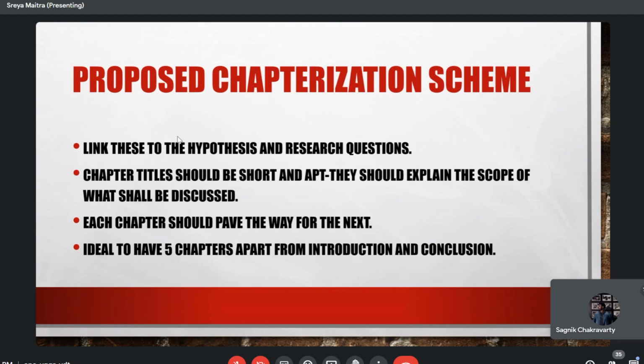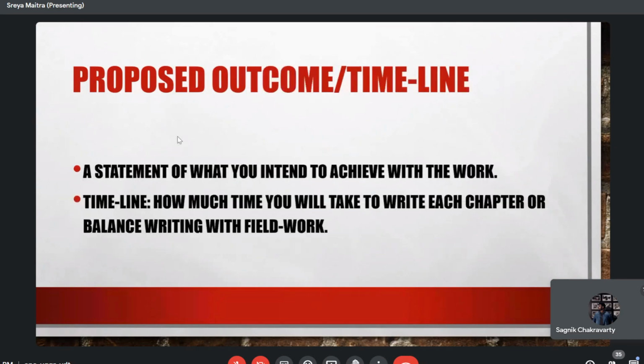So even if you are doing case studies, or comparative case studies, you first have to have a contextualization of your work, which should ideally be theoretical, and then you go to the summary of the observations that you have made on the basis of that topic, say the education policy in India as such, and then you make way for the case studies in your chapters. So it is ideal to have 5 chapters apart from introduction and conclusion. Some people even have 5 chapters including introduction and conclusion. So introduction, 3 chapters, and conclusion, and you're through. All right, it depends from proposal to proposal.